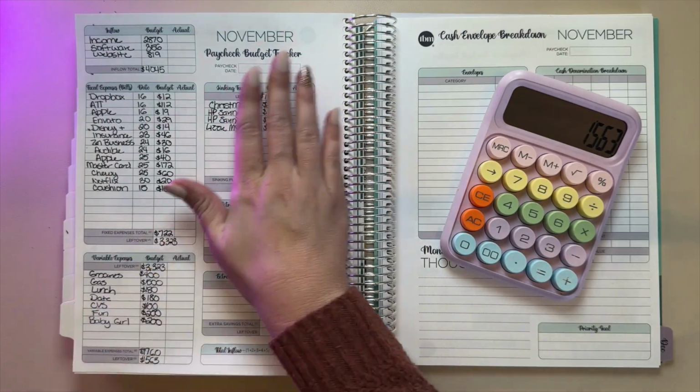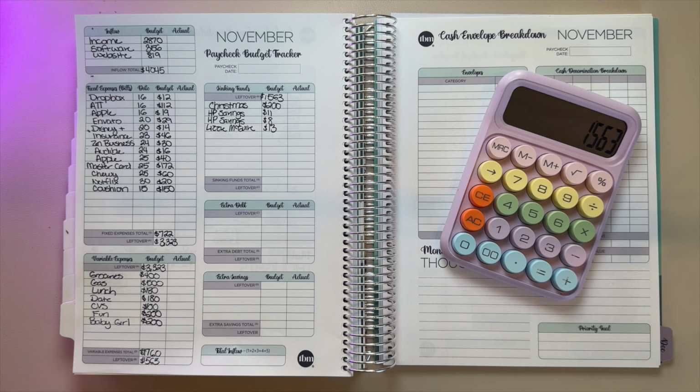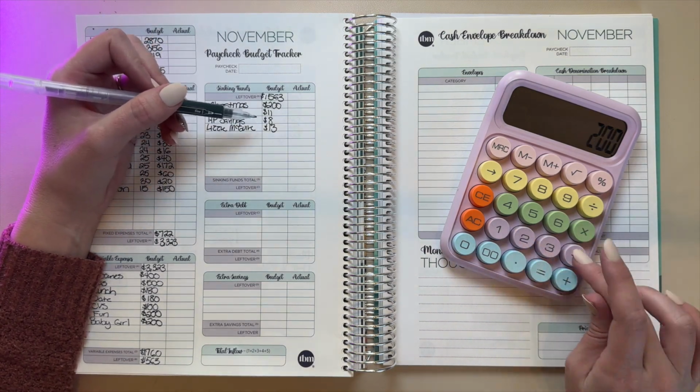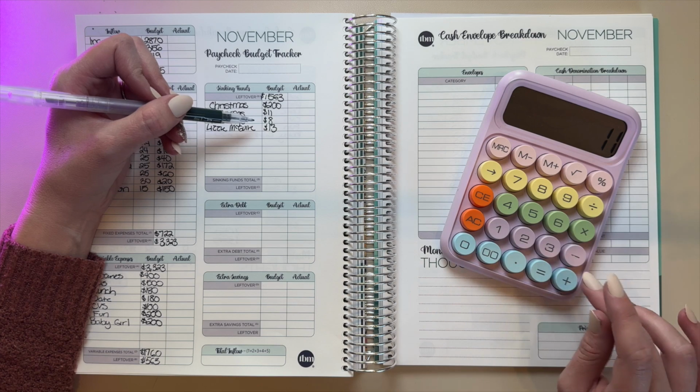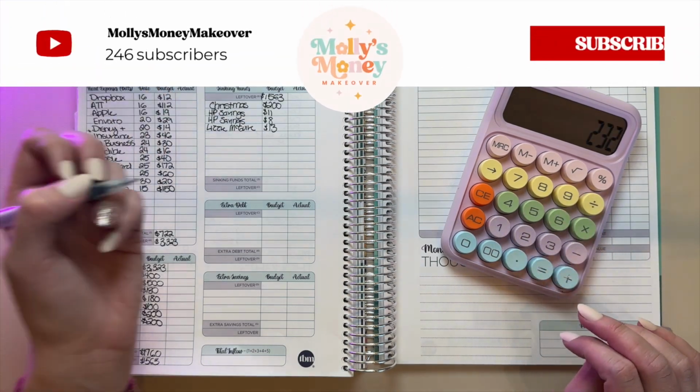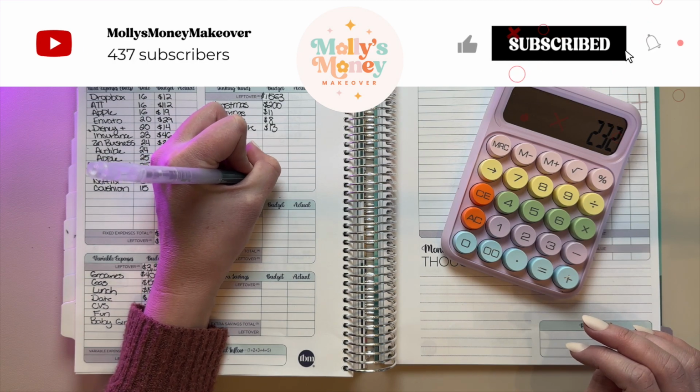Okay, so again, I don't feel too bad that that's not going towards debt right now. It's not a lot, and it's just a fun way to stay motivated. And it's not like it's going towards more debt. It's going into our savings. It's just fun to do. So we have 200 plus 11 plus 8 plus 13 is $232.